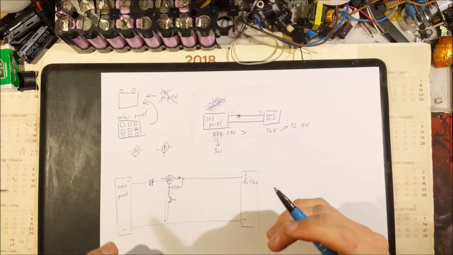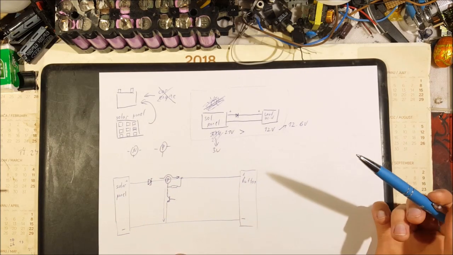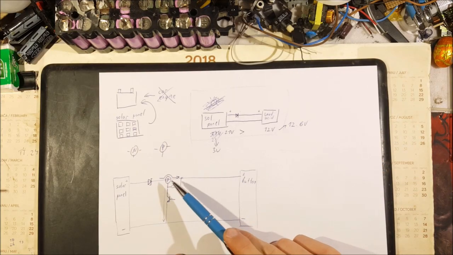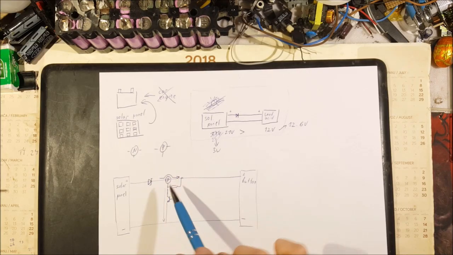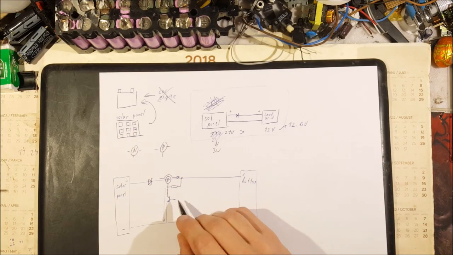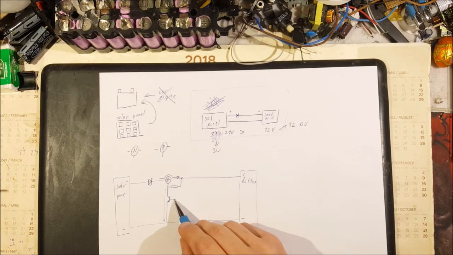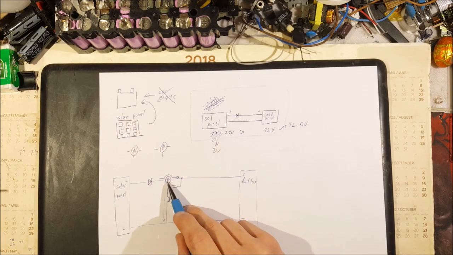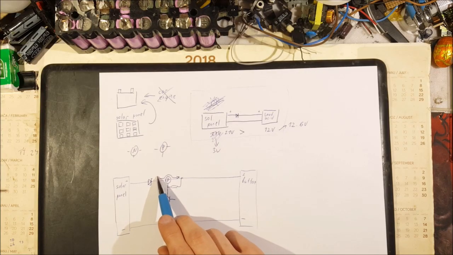And what do we have now? We basically have a P-channel MOSFET which is open by default, meaning it's not letting the power flow through, and if there is voltage given to the base of this transistor right here, this P-channel MOSFET will turn on and let the power flow from the solar panel to the battery.